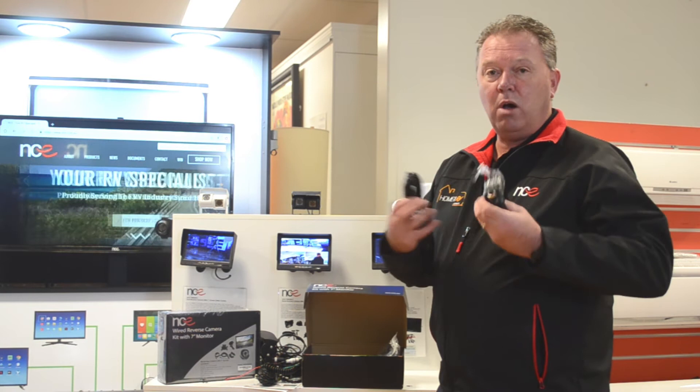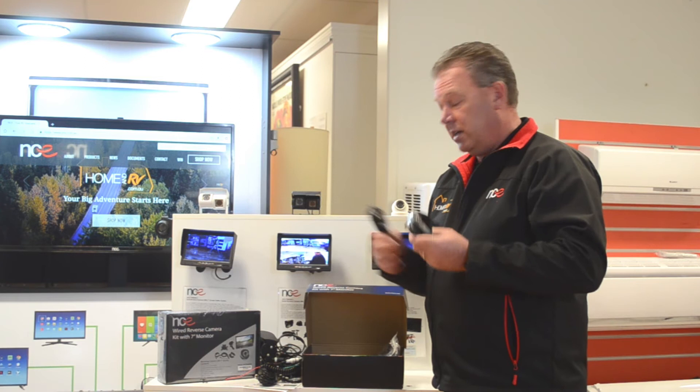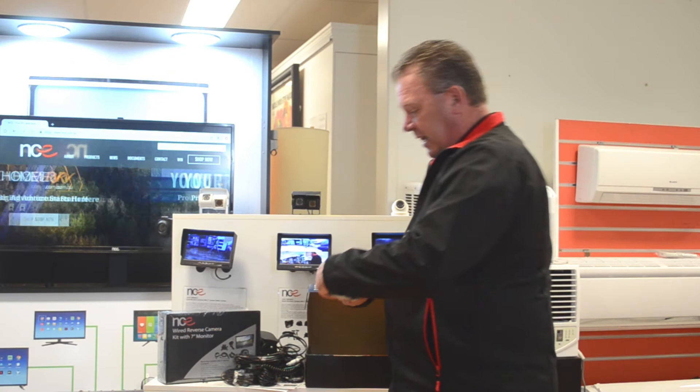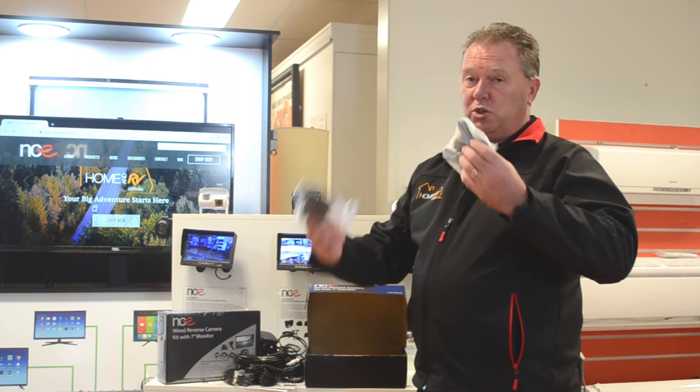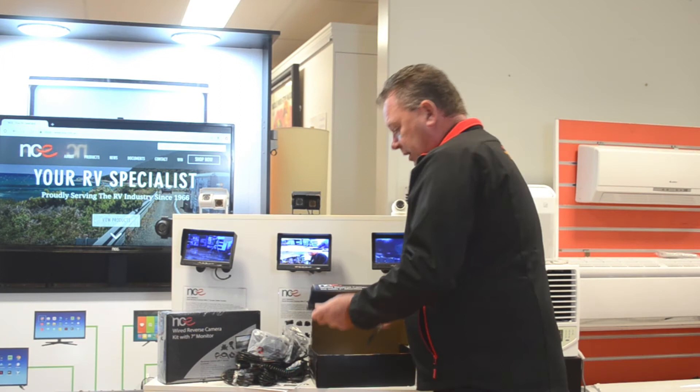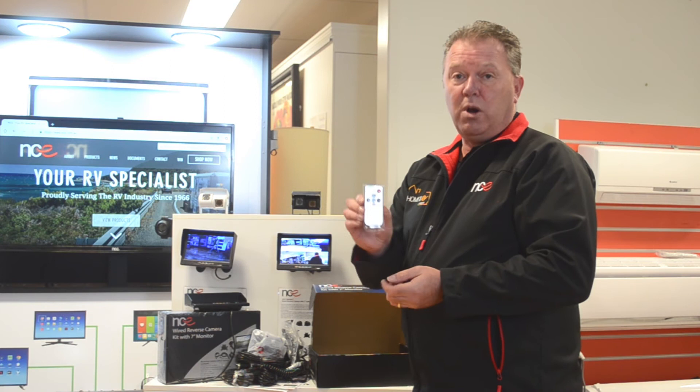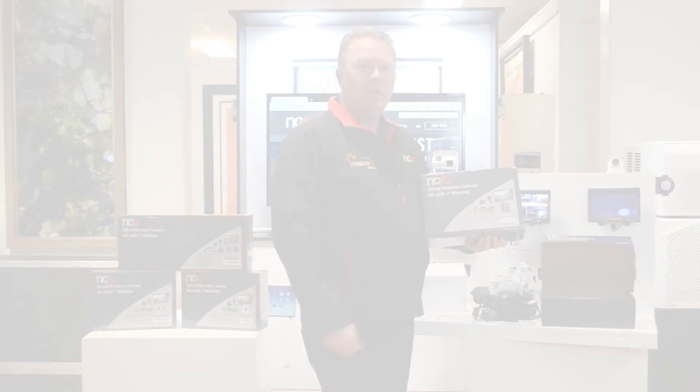Again, all the cables — I mentioned earlier about the 10 and 15 meter lengths. Everything's available in the kit, so you can get it all wired up to suit whatever van, whether a small van or a large van. The two versions of mounting: we've got the suction cup mounting and also the bracket mounting, and it comes with the screws and everything that you need. So everything is in the kit and ready to go. The seven inch monitor — just a quick plug and play and away you go. You can mount that with the suction cup. And last but not least, a nice little LCD remote control, so you can manage your view while reversing into the caravan park.